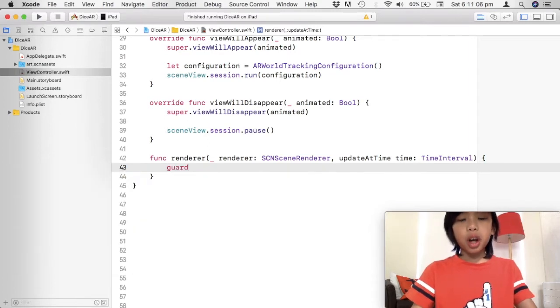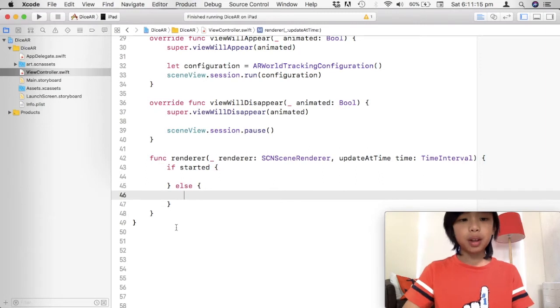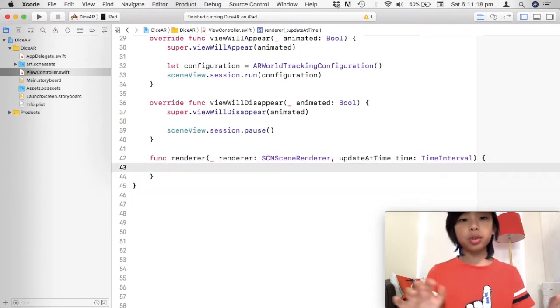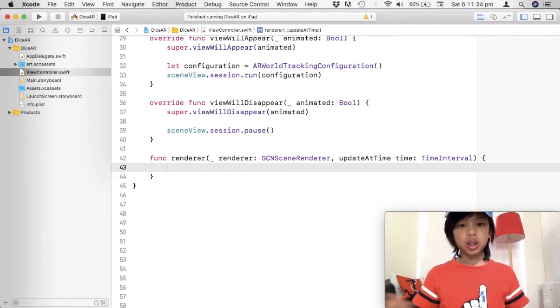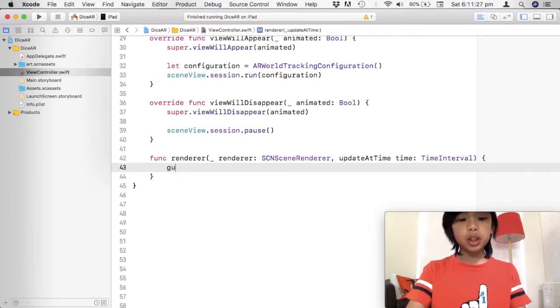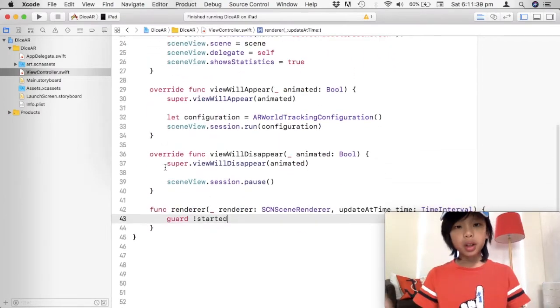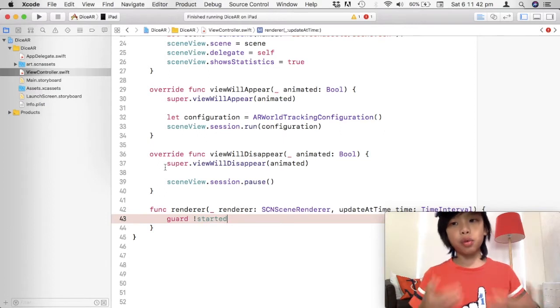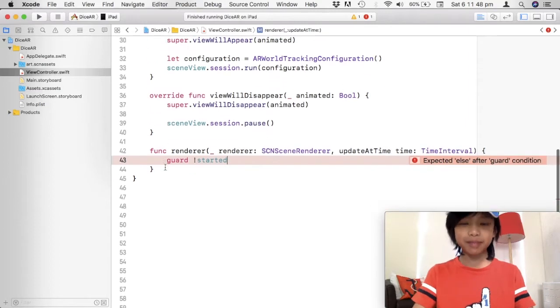So it's called guard. You could also just use if, so if started, else, that kind of stuff. But guard is special because if you just want to make sure of a condition, and if not, you get out of the function and stop it, you can do it in one line. It's called guard, and then a condition. So if it hasn't started, and that's where this start thing came from. It prevents it from tracking over and over again once it's started, so it saves memory and makes it a lot better.